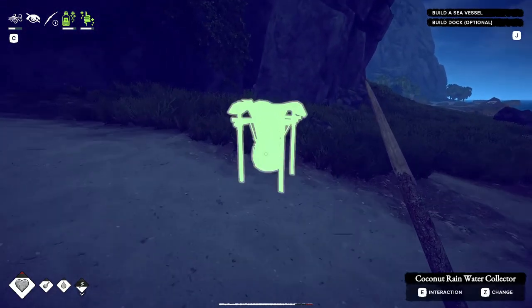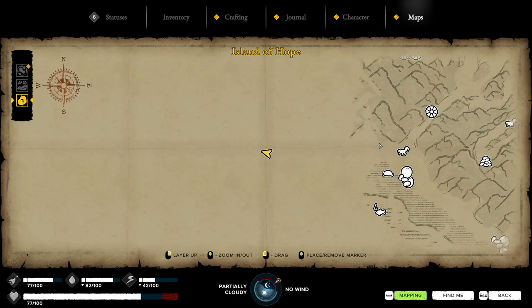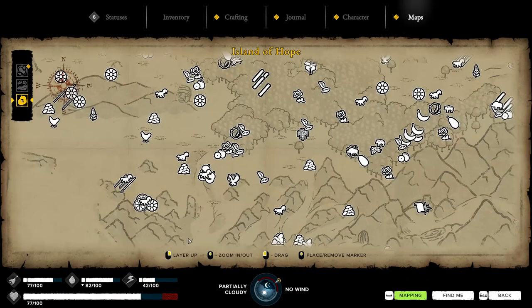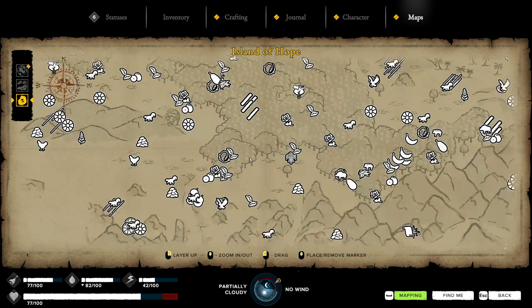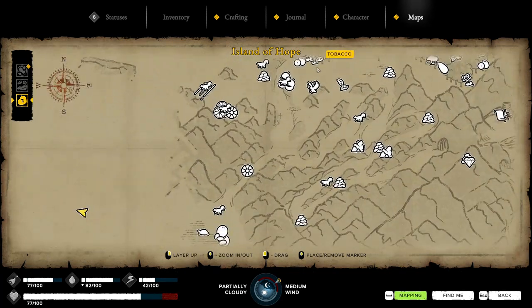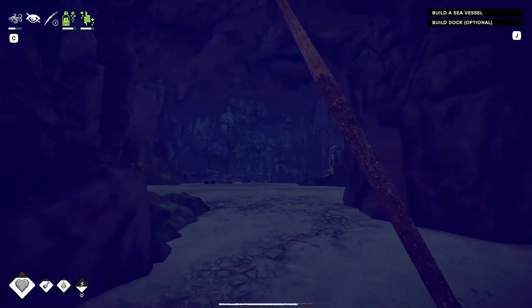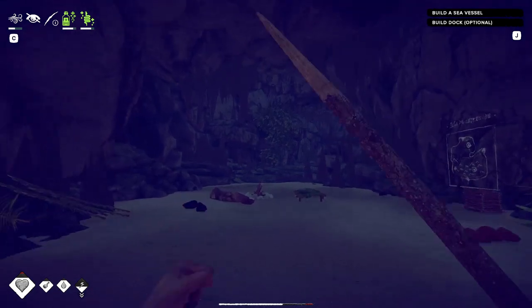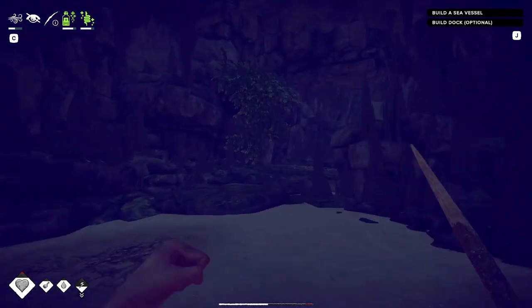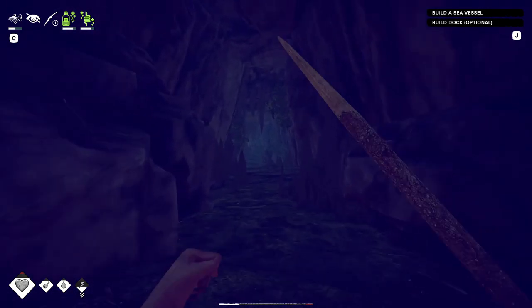What was it? Oh, we need a big stick, a big branch for this too, right? Okay, so let's take a quick look at the map. Where are the big branches? There's some right up there in the middle of the island. All right, so let's go that way. And then we can... hopefully come across a stone along the way so that we can come back here and start building some stuff.